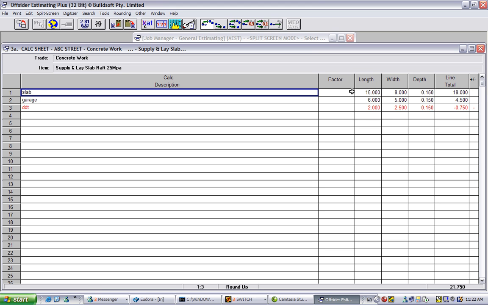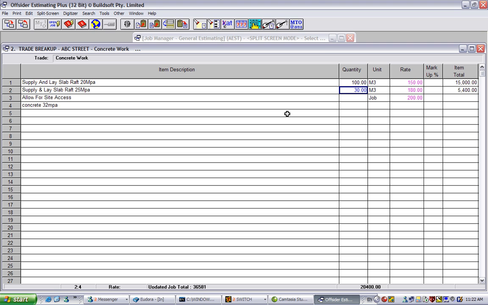By double clicking, I can view that information again, easily change one of my lengths or more of my lengths, close the level again, and you'll see it updates the quantity automatically, which updates your item total. The fourth way of calculating a quantity is through the use of a material takeoff software or digitizer program, which will be discussed in another tutorial.